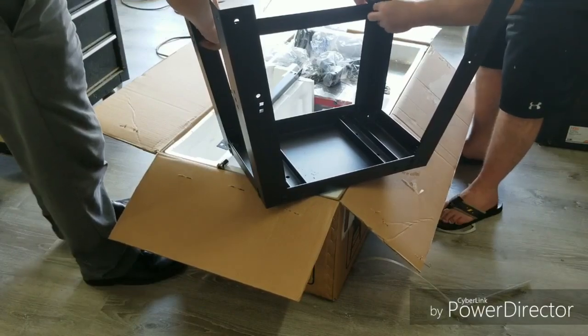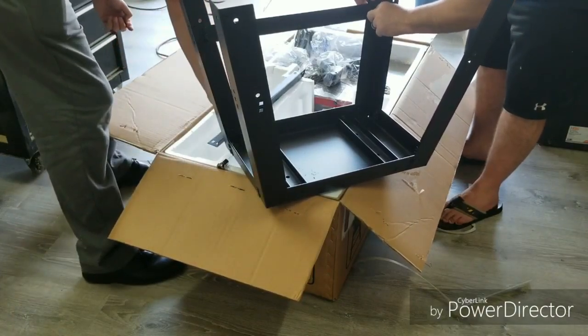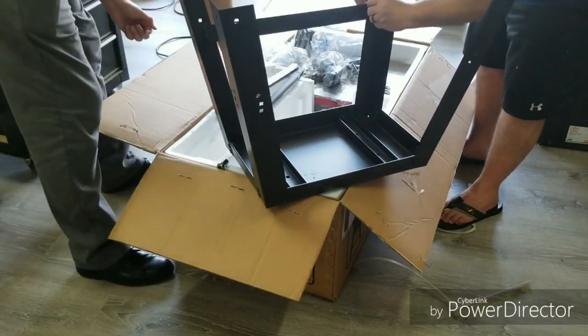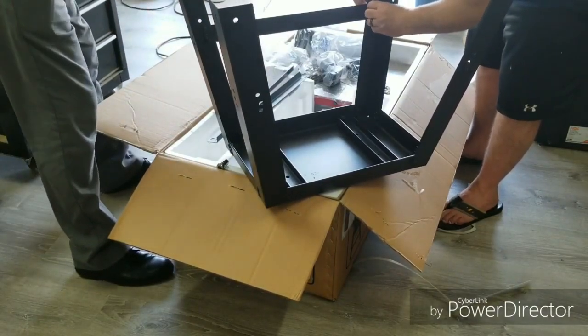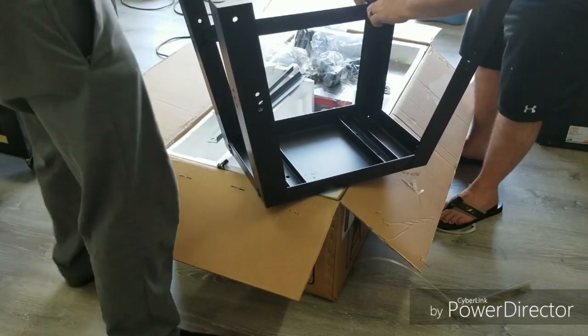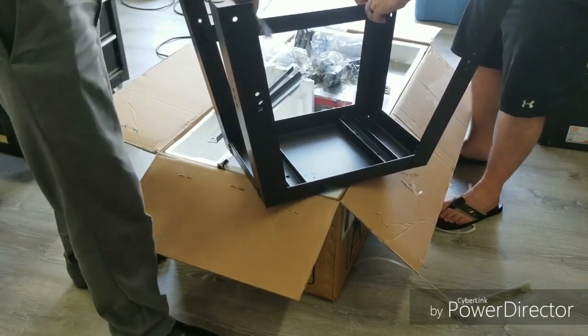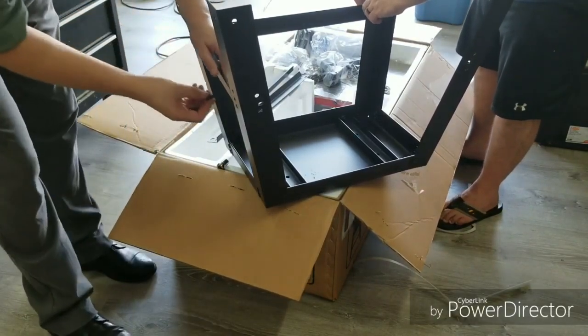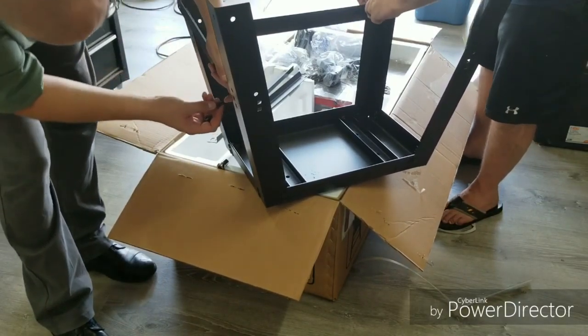When you're laying this out, when you're putting this together, the best way to do it is just put the legs on first. And as you can see, it's easy to see which supports go where. And just remember, as you're putting it together, you're putting it together upside down, so you want the ledge to be up.